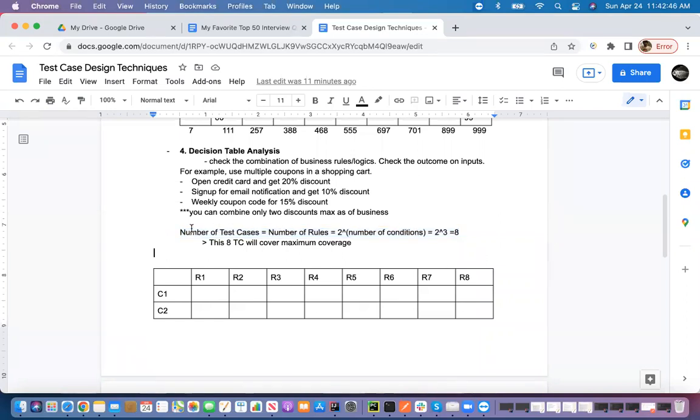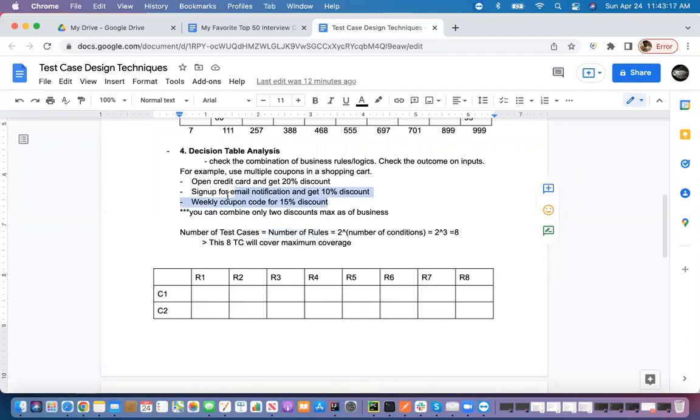Now the formula is, you see, number of test cases equals number of rules. So number of rules, basically you can say this is number of scenarios. Now how do the number of rules or scenarios come here? It will be 2 to the power of the number of conditions or business logics.